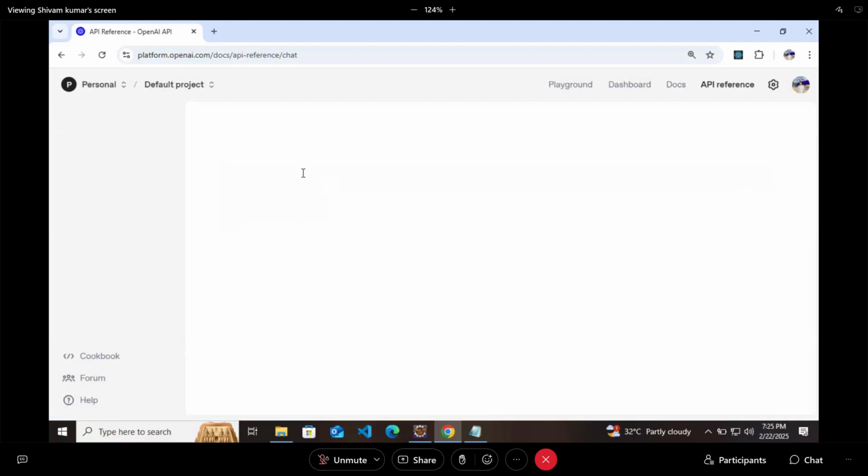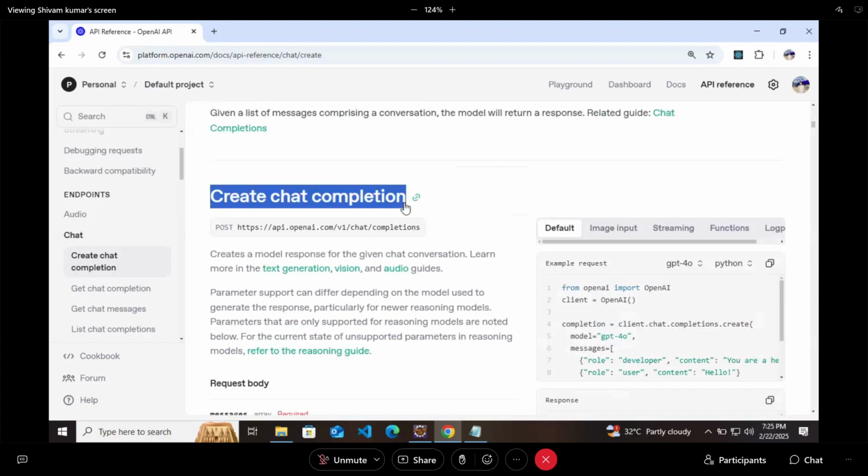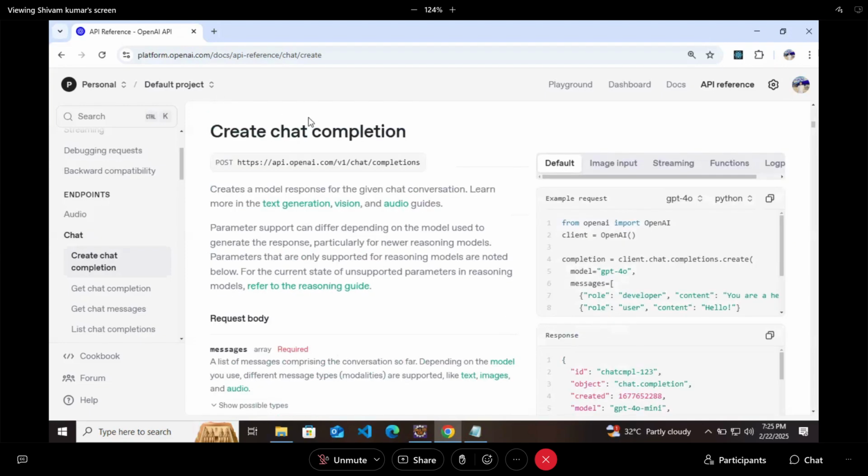In the chat section, you will see create chat completion, because we are going to chat with the application. This is the link. It is telling you that you have to send a post request to https://api.openai.com/v1/chat/completions.